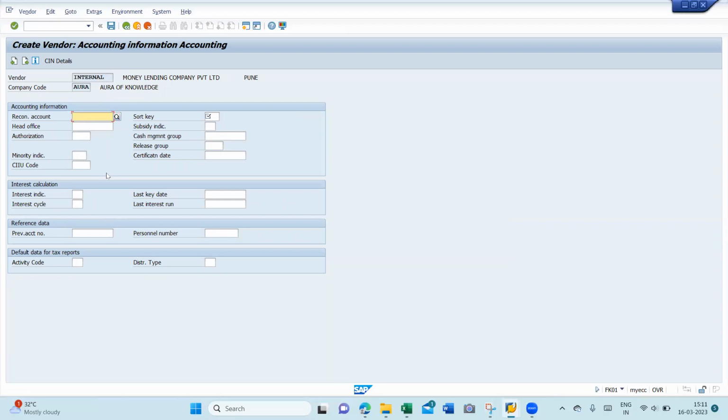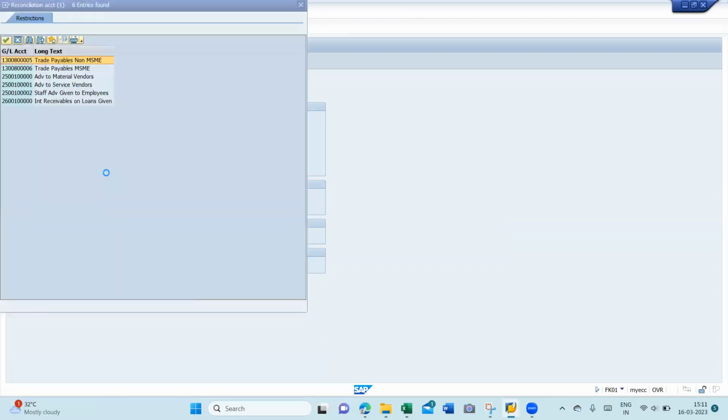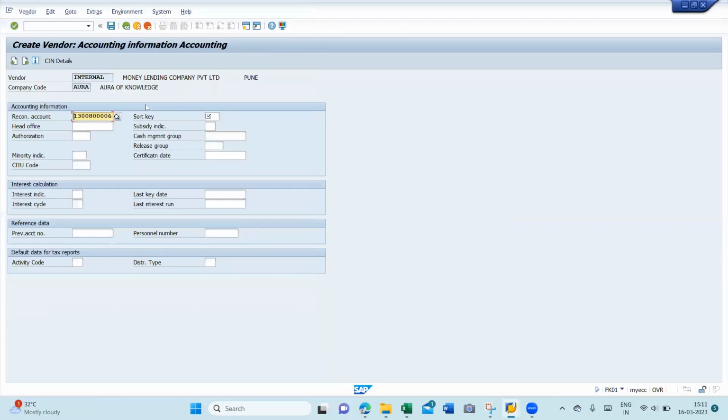Here I have maintained two reconciliation accounts under trade payable. I will take MSME, this is trade payable MSME.